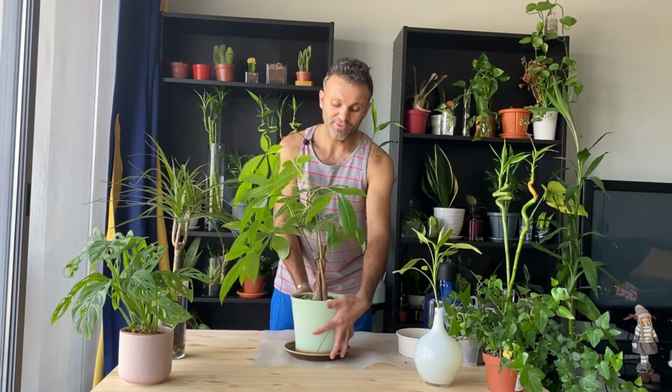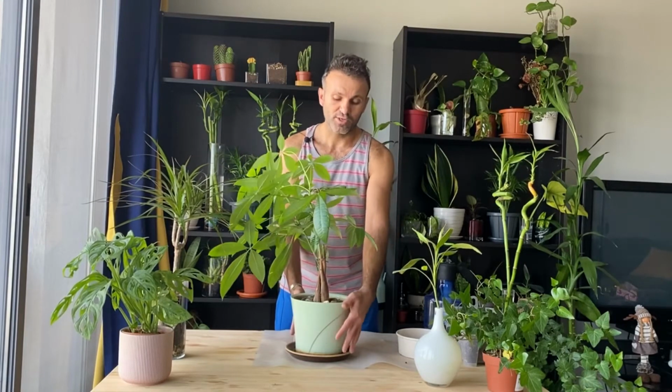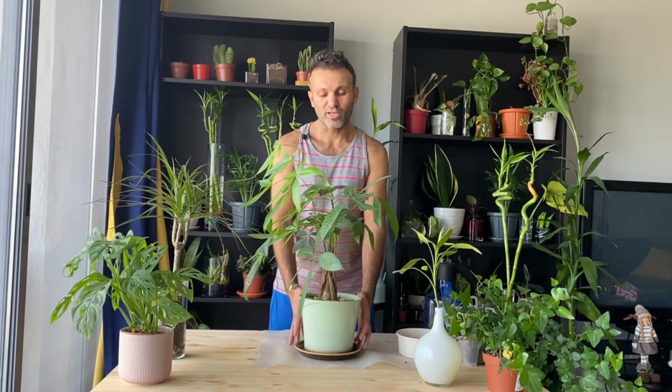Another important thing about Pachira, when it has grown quite big, is that when you keep it on a plant stand or in a corner of your room against the wall, you will see one side is grown and the other side is kind of hollow. To get bushiness all over, keep it somewhere around the center of your house, or if it's on a plant stand or against the wall, you can turn it around over time to get an even look all over the plant.